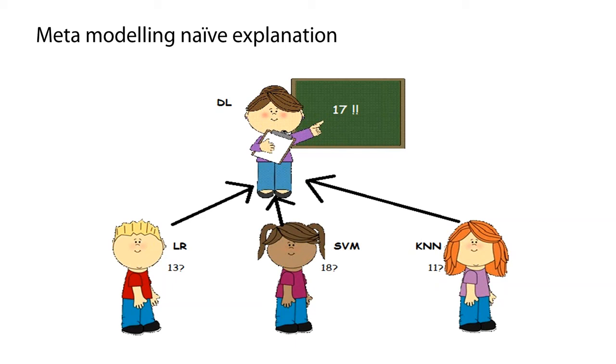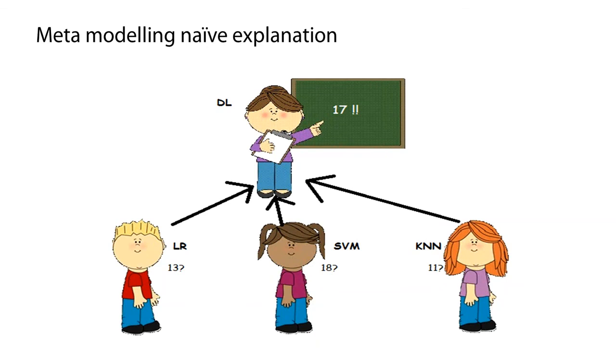And she's able to give a different prediction than the average that hopefully is better. And this is how meta modeling works. This is the basic notion, how we can use a model that tries to learn when the models make errors and tries to find the best way to combine them, to get a better prediction.